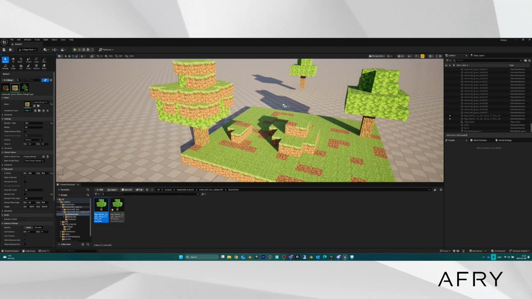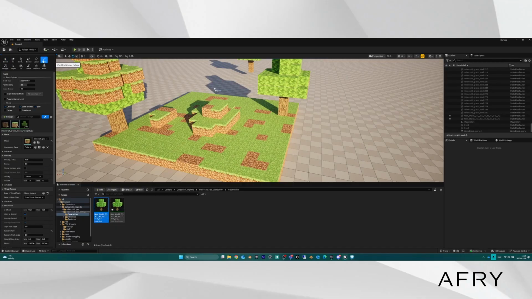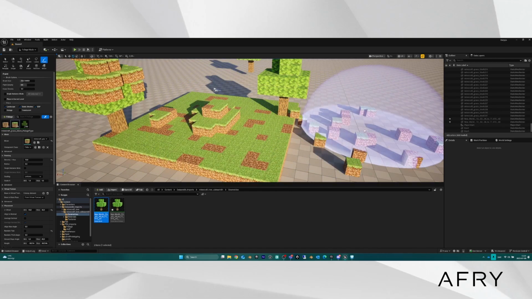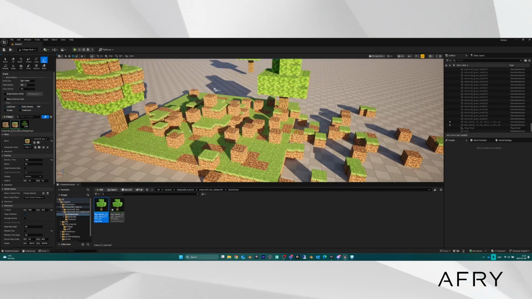Here's also another nice feature in the foliage tool. If I choose the paint, for example, and select both of these and start painting, it will paint on landscape and other static meshes, as long as you have your filters here.